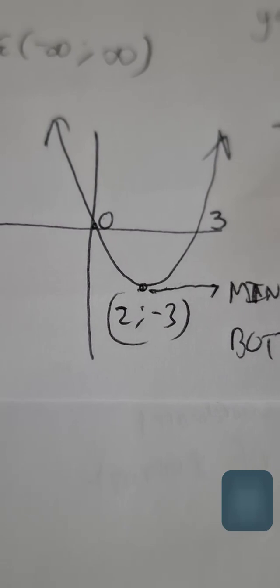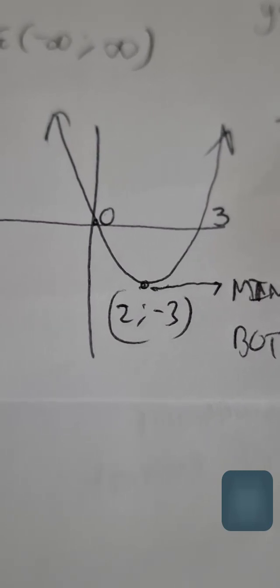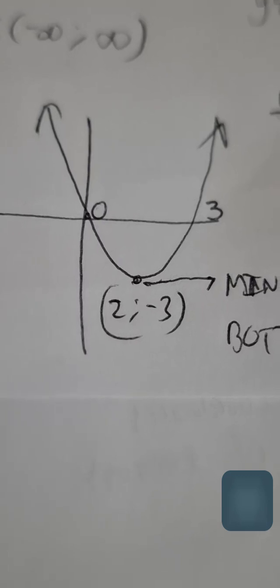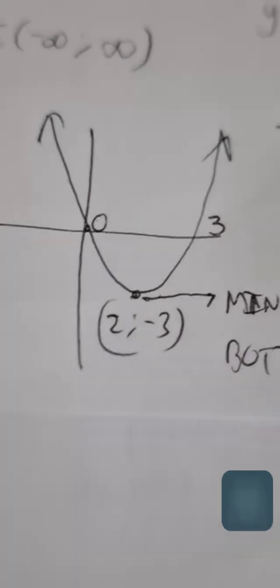I'm going to ask you the question again. Remember, domain means possible x values where the function exists. Does the function exist everywhere from left to right? Yes. So what is the domain then? I agree with you, it does. It exists everywhere from left to right. The arrows go left, all the way, arrow, right. So it exists everywhere. So negative infinity to positive infinity. You write x is an element of negative infinity to positive infinity.